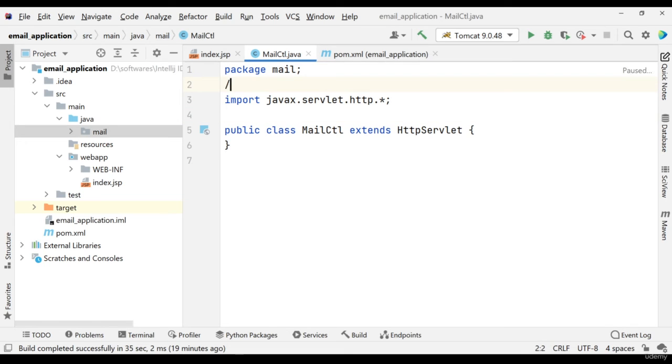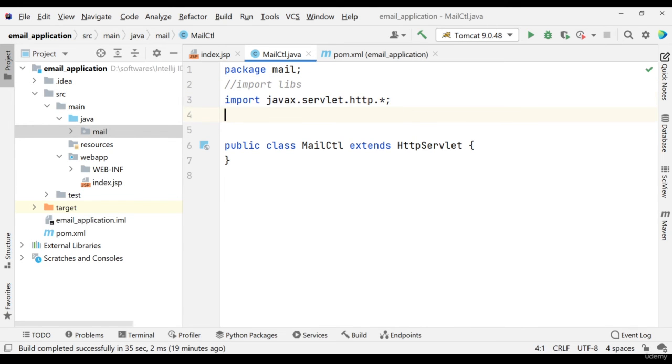Again I'm adding some annotations here. Adding annotations is very useful while developing this. Import javax.servlet.annotation.star.